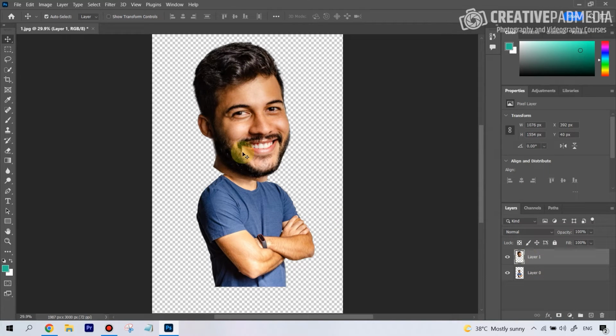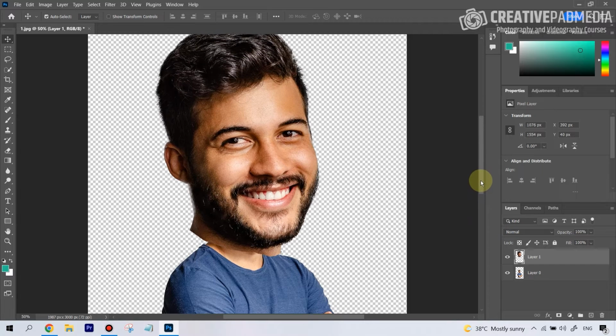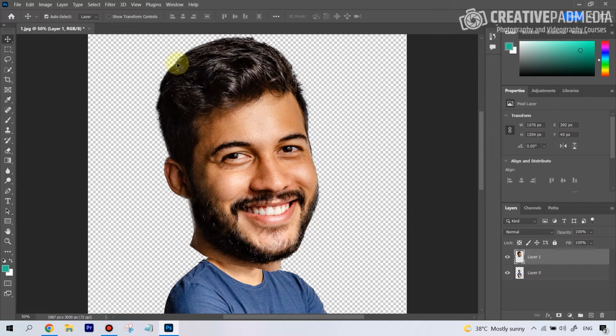So with this, basically what our task right now is to just get rid of this neck part here. So I'm going to slightly zoom in, Control plus, and also use one of the options here, I can't find it right now, but Control plus or Command plus, and you'll be able to easily zoom in. Now we have this head layer selected. We need to now make our selection manually only till this beard part. Okay, we want to avoid this neck part.